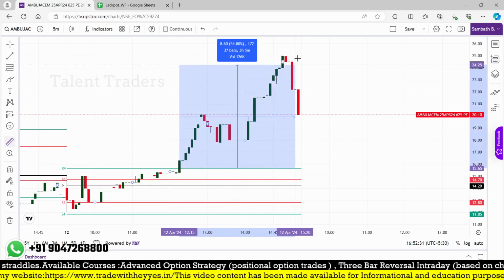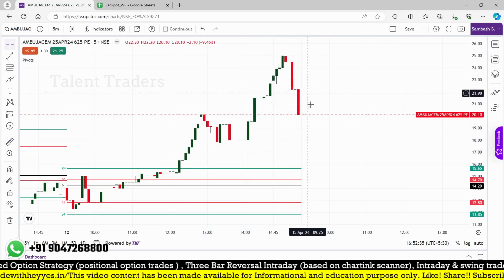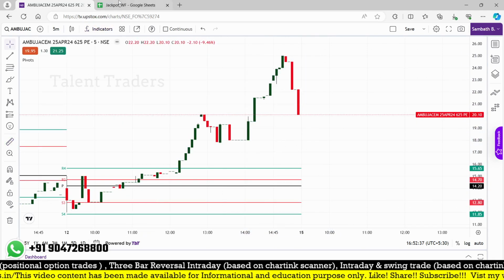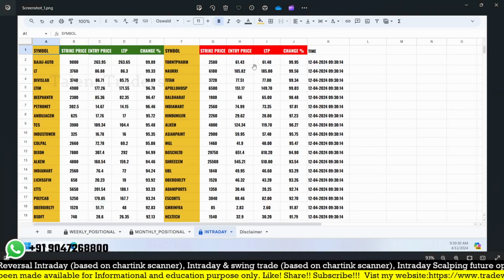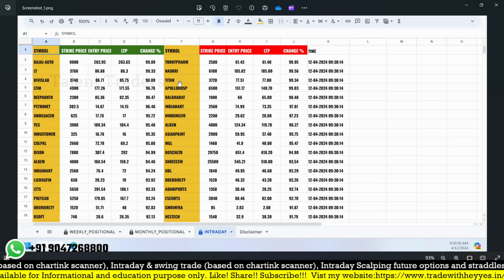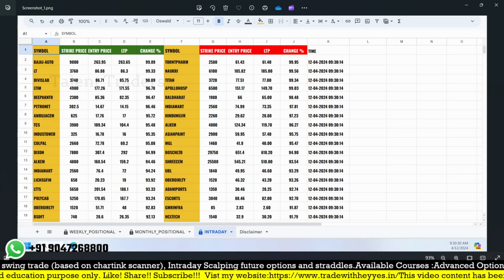Risk is somewhere around 1.5 rupees and that is giving you somewhere around 9 rupees movement. I am comparing the high and closed with 20, that is also a good movement. At the same time, we are looking at the 9:30 put side: Torrent Pharma, Maruti, sorry, Naukri and Titan. Torrent Pharma is not a liquid one, but you can check it.